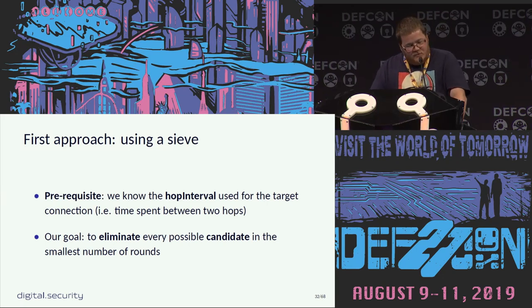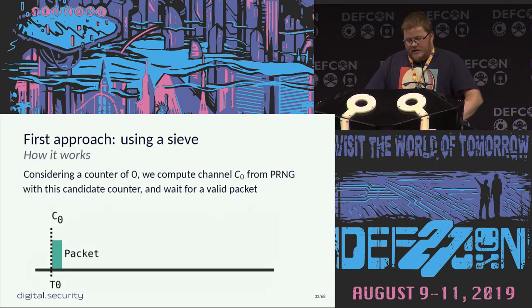My first approach was to use a sieve. I'm quite sure you know about it; it's the same sieve used to find prime numbers. We are basically doing the same. Our goal is to eliminate every possible candidate in multiple rounds, and in the smallest number of rounds, to be more precise. The prerequisite to do this is to know the hop interval value, which is basically the time between two hops in the hopping mechanism.